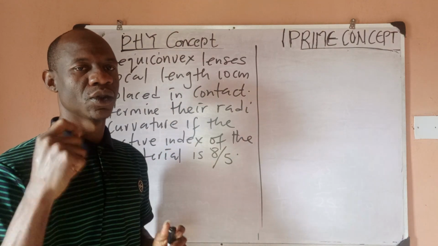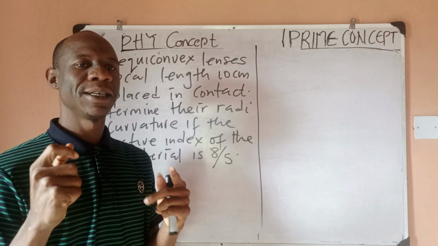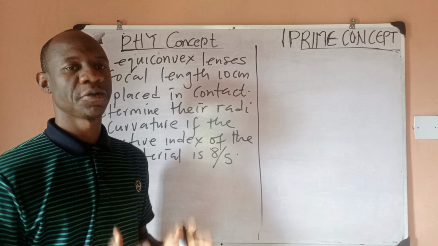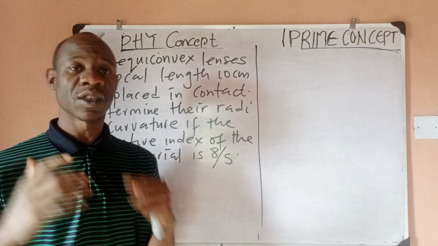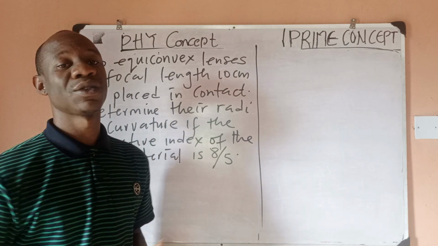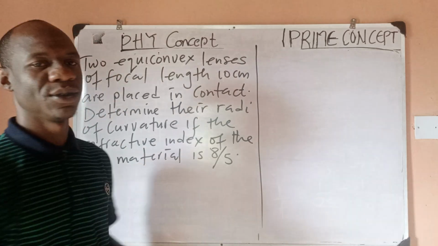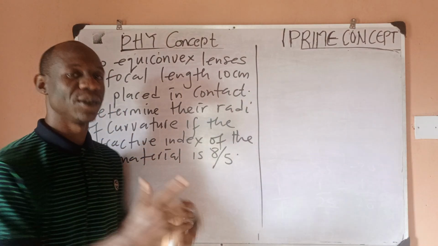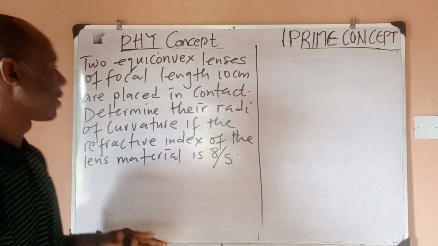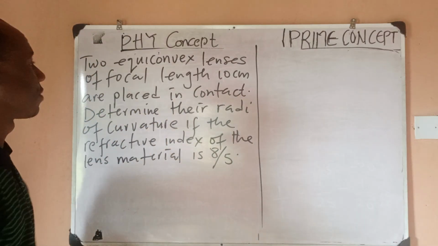In this video, we want to solve a problem that pertains to the lens maker's formula that we derived in our previous video. We'll be analyzing this concept in such a way that the concept of the lens maker's relationship will be very clear to you. So do well to stick with me in this video till the end and you will get serious value from this video. Thanks. Now let's look at the problem we have on the board.